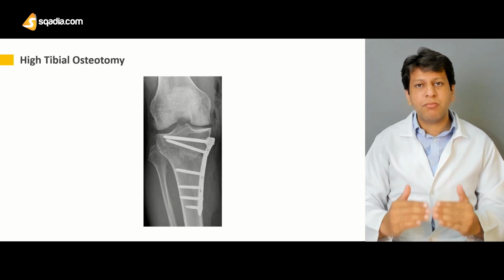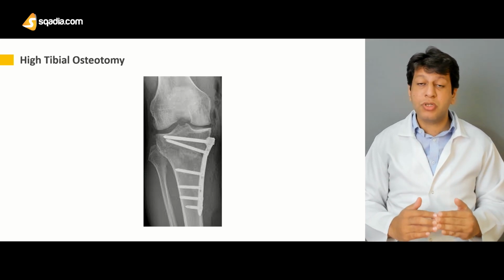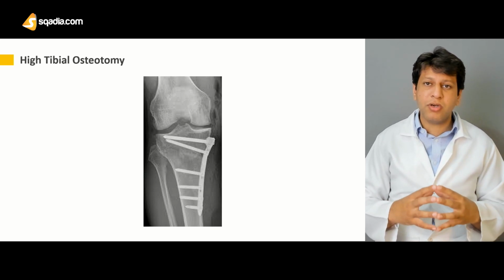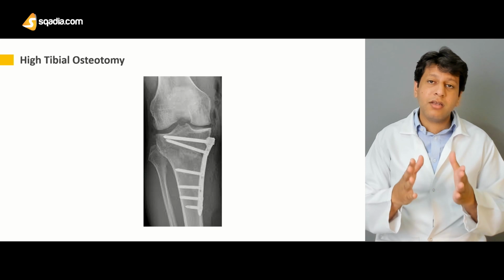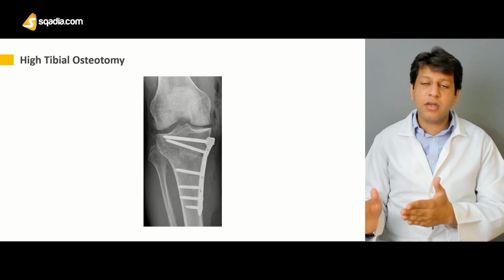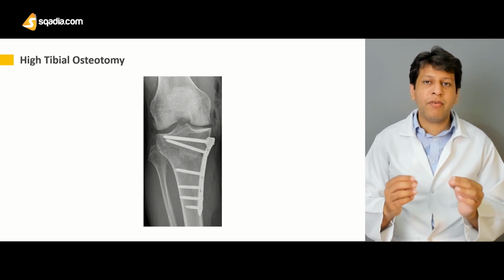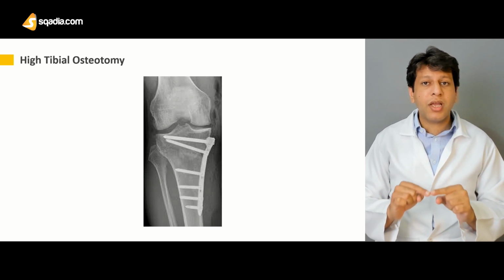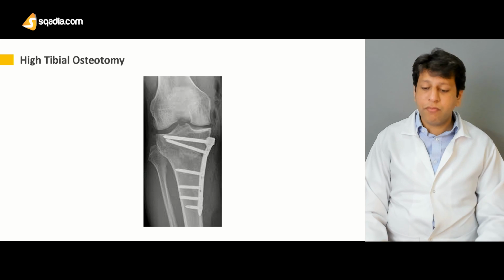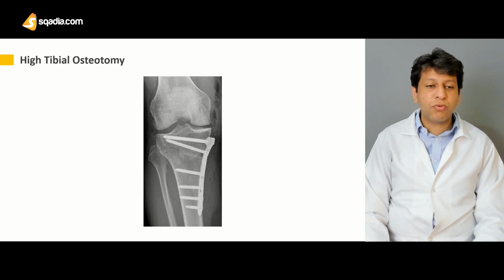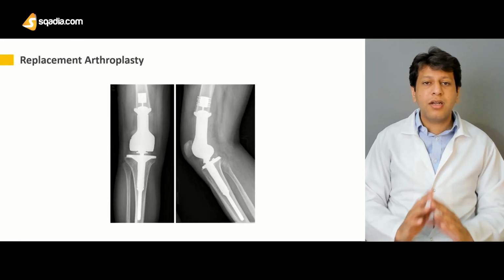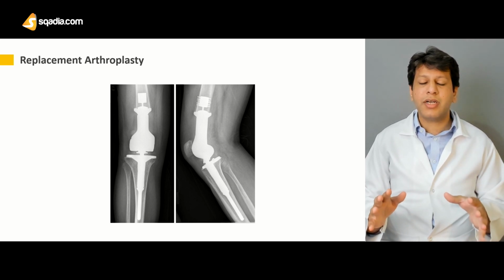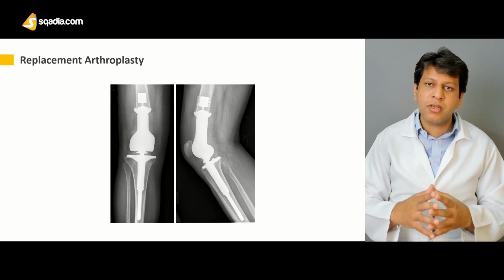There's a problem with maintaining the posterior tibial slope as well, and all these systems come into play. Again, high tibial osteotomy and unicondylar knee arthroplasty are only effective in a certain subset of the population. It's not effective for everyone. What is effective for everyone is total knee arthroplasty, which is our replacement arthroplasty, done for every knee osteoarthritis or even rheumatoid arthritis as well.